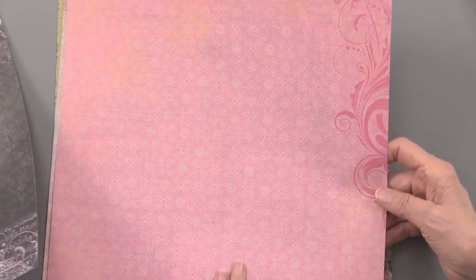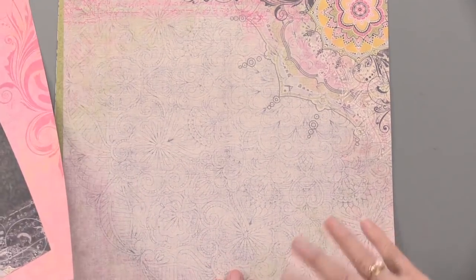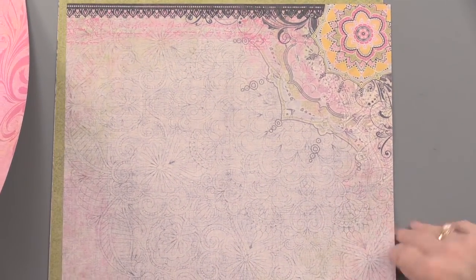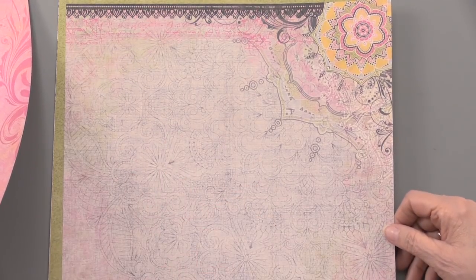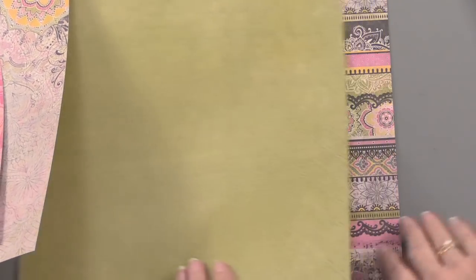So the next sheet is very pink, as you can see, and it's got the swirls on the edge. It's got some of the yellow in the background too, so it's kind of watercolor back there. And then we go to the lighter tones. Really spectacular. This looks like a printed linen, almost a batik look. I love that. Then into a green tone-on-tone with that same filigree in the background.